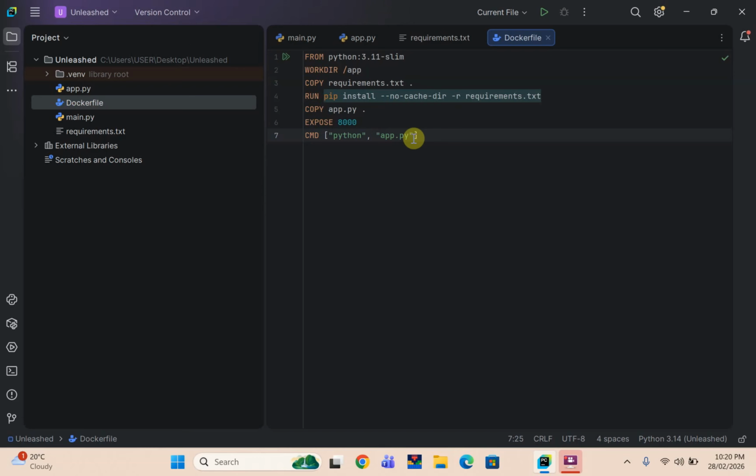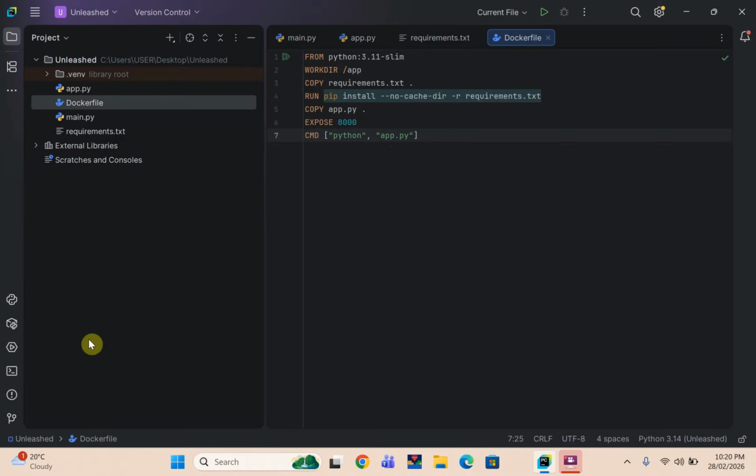For this CMD, what it helps us with is that it specifies the default command to run when the container starts. So here it runs the Flask app with Python. You can think of it as running python app.py in the container automatically.